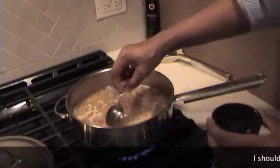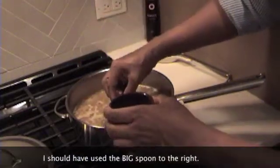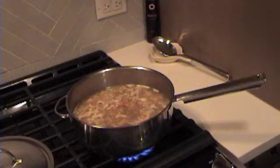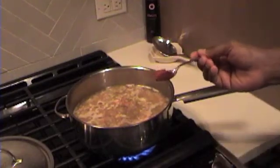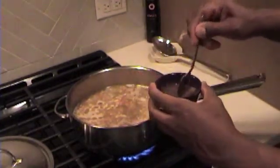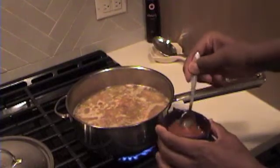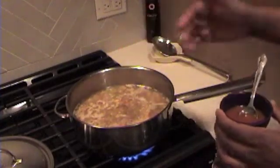So take a bowl, I'm going to spoon off some of the liquid. And then we take a hearty teaspoon, and we're going to add it to the liquid, and then just sort of stir it up. And now we have a red curry sauce to go with our chicken potatoes combination.